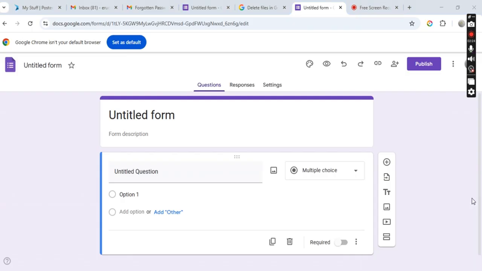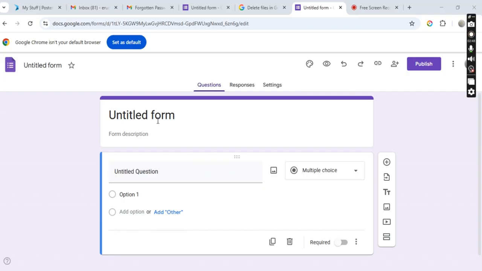So the first thing you want to do for every Google form is to put in your header image. For me, this is the first thing I usually like doing. I don't know about other people. Well, firstly, I like adding a very big header image in front of my Google form so people will know my organization or what I offer, or maybe the name of my organization, just like that.